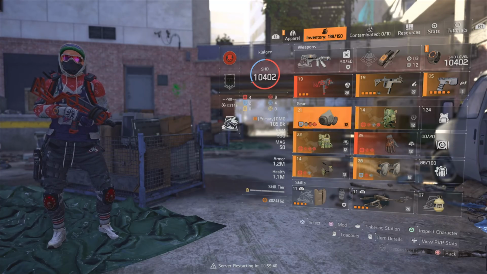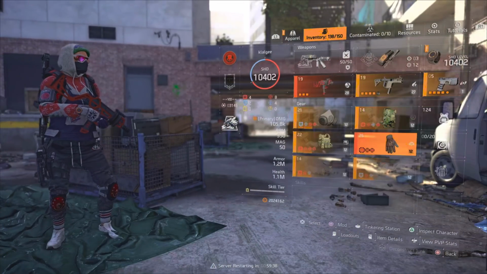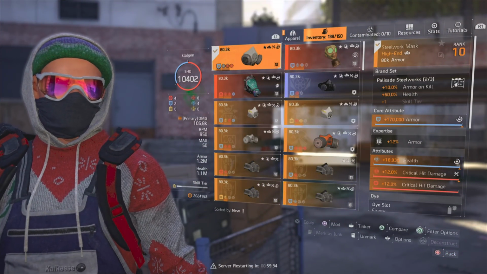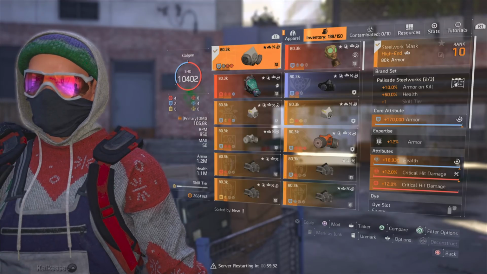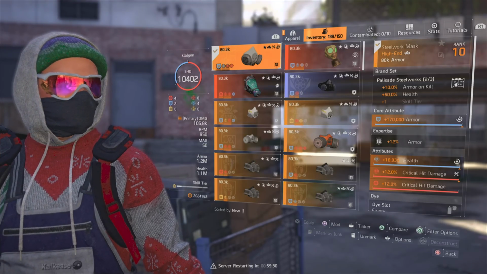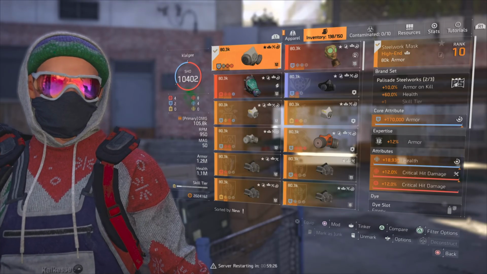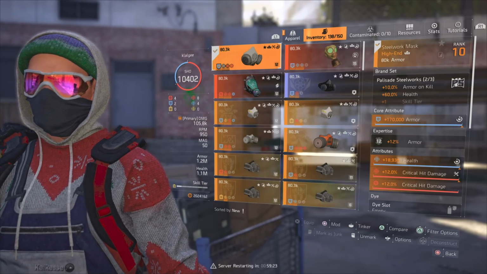So let's continue. 2-piece Palisade. You want the armor on kill plus 10% health. If you want to go with Gila Guard, go ahead, your choice. But I went with the Palisade for the 10% health because I kind of want to get back that health more, added on with the modifiers and with clutch.